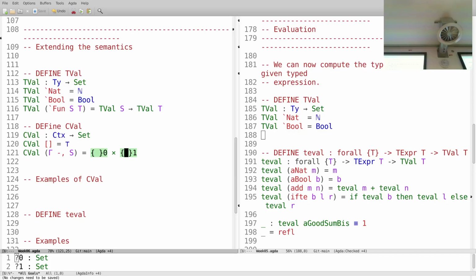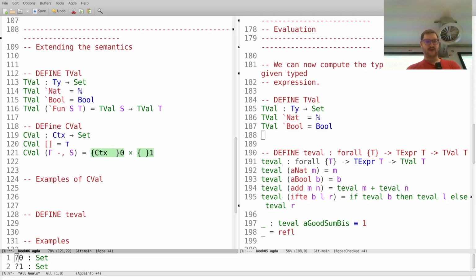When we have a context of values for our context gamma, s, well, we want a value for s, and we want a context of values for gamma. So there's going to be times, and typically, I mean, this is also 1, right? There's exactly one value in the top type, and 1 and times are usually going together, with sum and 0, or union and bottom usually go together.